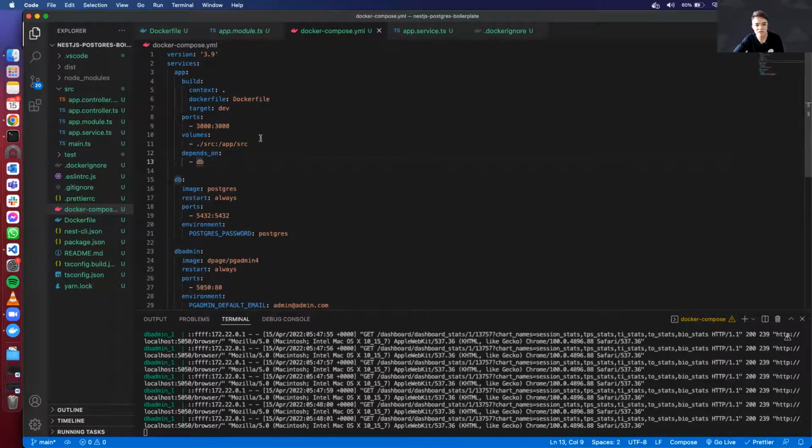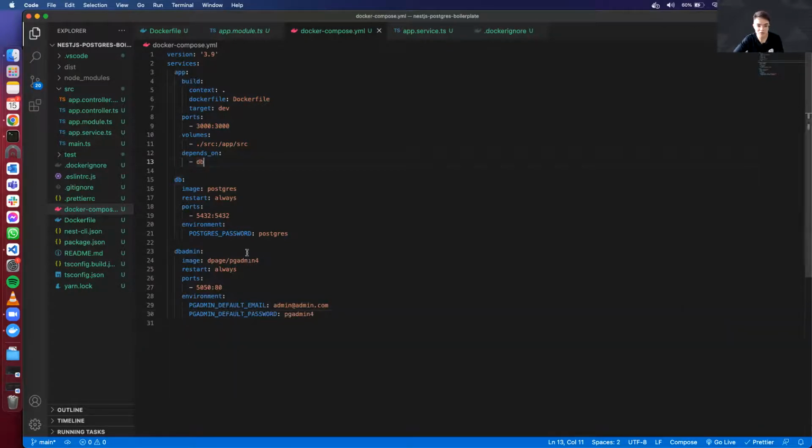So when Docker Compose reads this instruction, it reads from the top, which is the app, and then looks for the depends_on key. If there's one, it will build DB first. Once the DB is up and running, only then will it run the application service. So yeah, I forgot about that, but just add this over here.